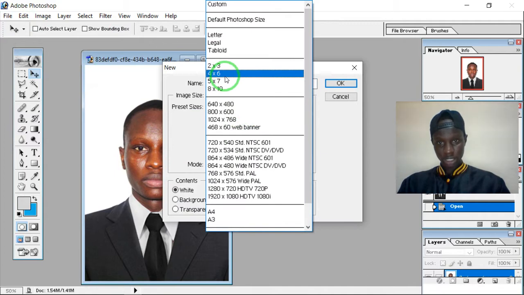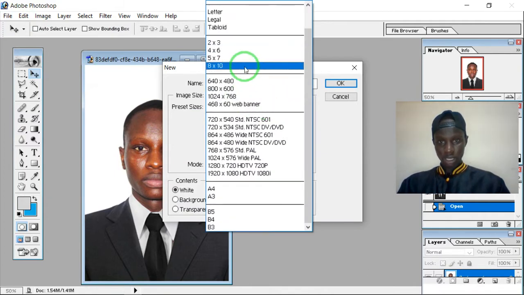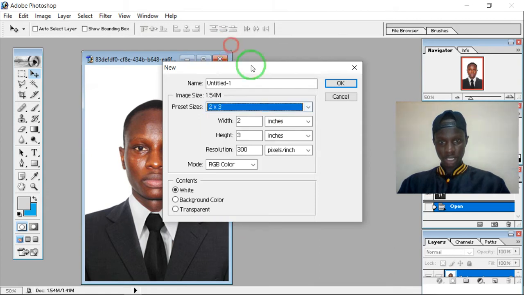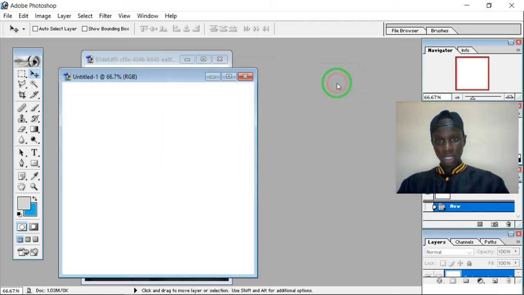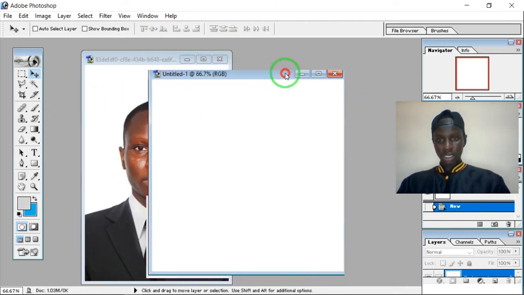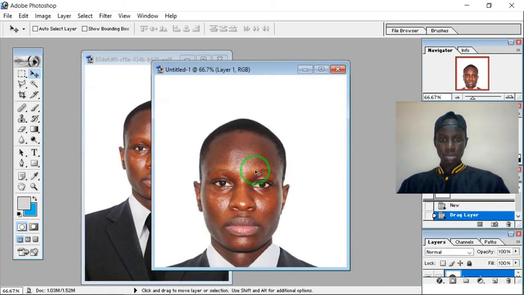Select 4x6 or 2x3, whatever. These ones 4x6 or 2x3, then just turn this to 2. The height and the width should be the same, it should be in inches, right? Yeah. So then drag your photo to that bar.